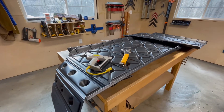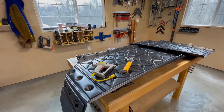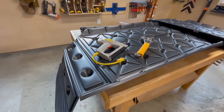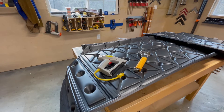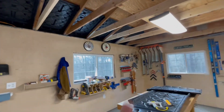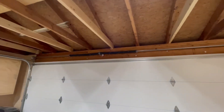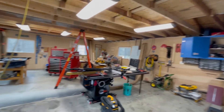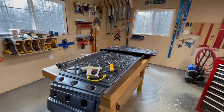Day two of baffle installation. My tool of choice today is this power stapler. Yesterday the pneumatic staple gun was sending staples right through the thin poly — most worked, but too many for my comfort level went through. The power stapler is more what the manufacturer suggested anyway, so I'll try it. I got nine in yesterday; I need to pull down this clamp rack and do the corner. I moved the car out of the way and now I can do these remaining 11, then move over to the other side of the shop.